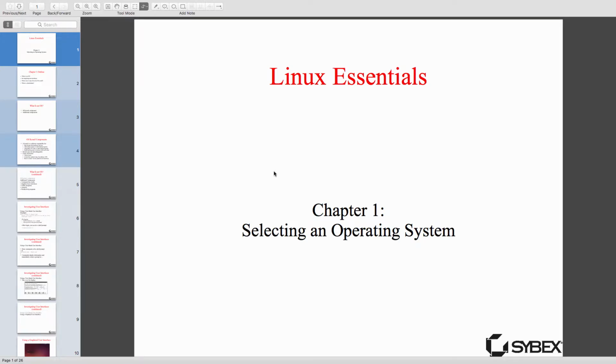So this chapter, or this lecture, is primarily intended just to give you a primer on some of the material we're going to be covering in the course, make you familiar with some operating system concepts, some open source concepts, talking a little bit about what is Linux and some of the different distributions and things like that. So you'll notice that there are no quizzes or labs associated with this lecture, really just designed to give you some background information. So let's go ahead and get started.